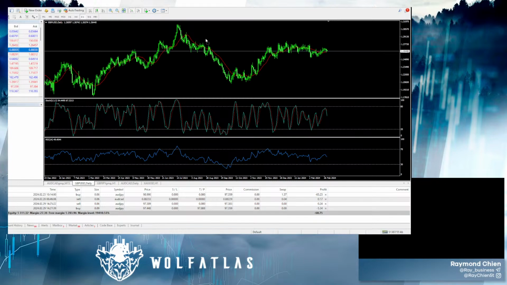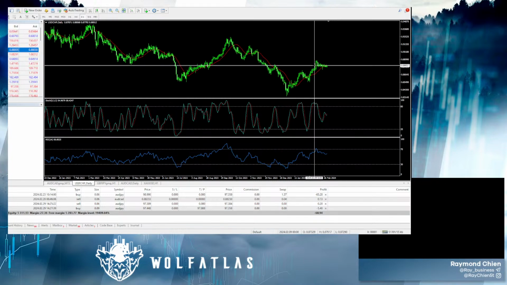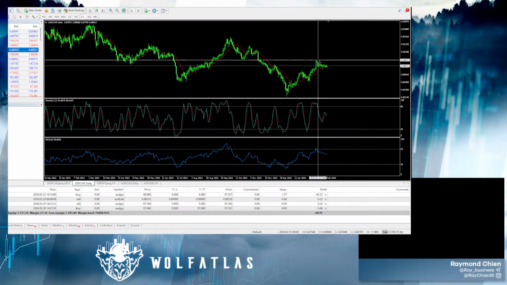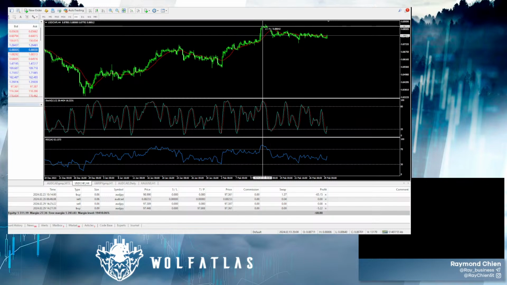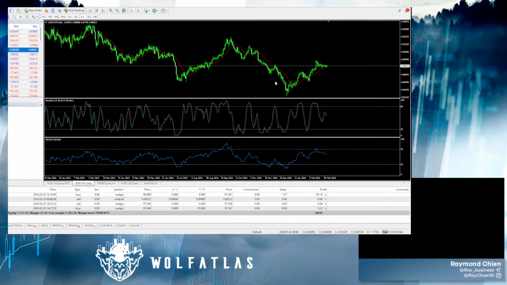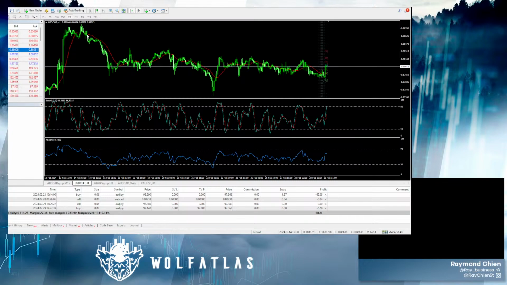So let's take a look at this together. Cool. You see, we actually got an overbought section over here on the USD CHF. This indicates a sell on D1. Let's take a look at H4. H4 is already a sell. Wow, it would have been nice if we entered on the 13th, wouldn't it? So we're quite late, we're quite delayed on this. If we entered on the 13th, we would have already exited over here, so we would have already made some profits. 77 pips, actually.